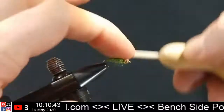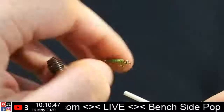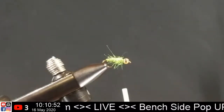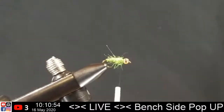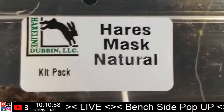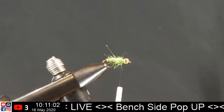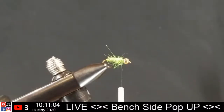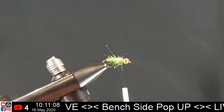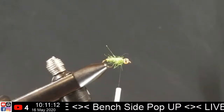We're going to go pretty close to that bead head, but we're going to leave a little bit of room for that thorax. And you know what? If it's a little bit buggy, hey, that's okay, because guess what we're making? A bug. That bug is a little caddis. All right, so we're going to come in with our hare's mask. And this is not in a little bag like the ice dub. So what we're actually going to do is trim off a little bit of hair from the mask, from the face.